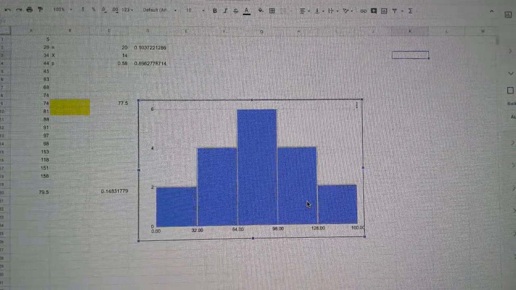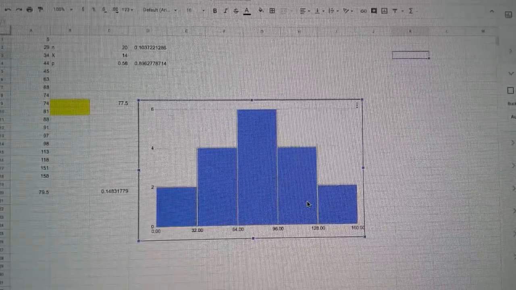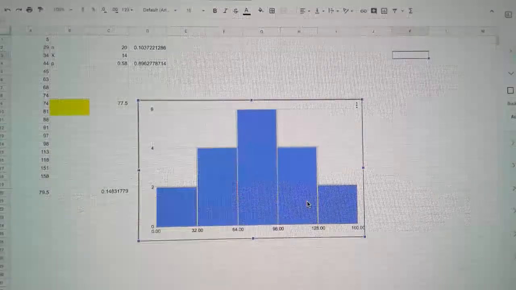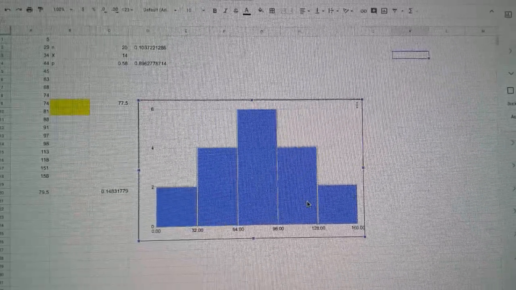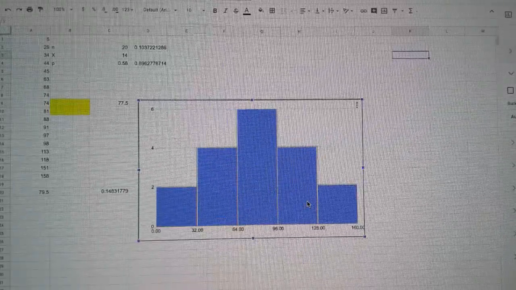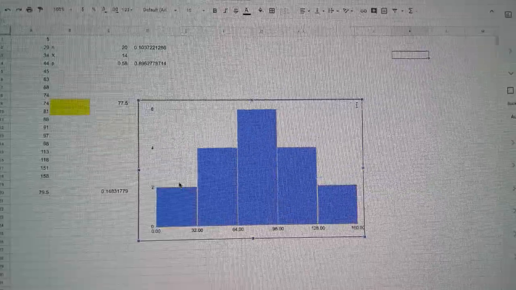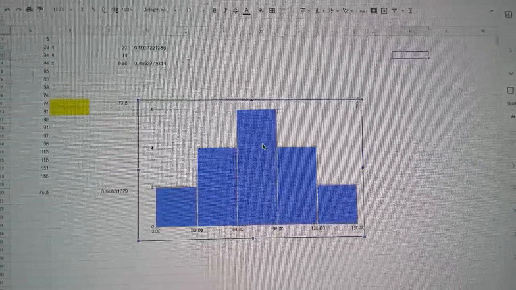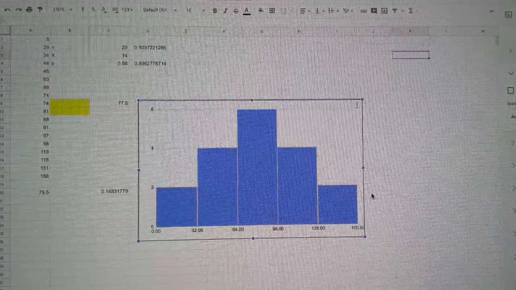So in terms of answering the question, is this data normally distributed? I would say, yeah, the histogram for it appears to be bell shaped, and so it looks like it's normally distributed. Is it skewed to the right or is it skewed to the left? I mean, is this tail of the graph as even as this tail of the graph?